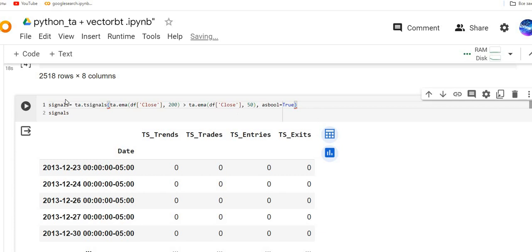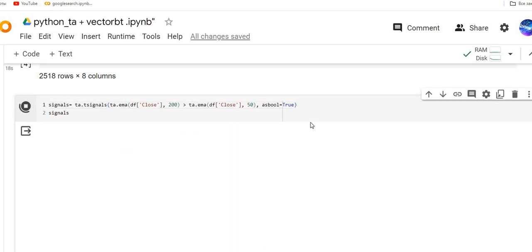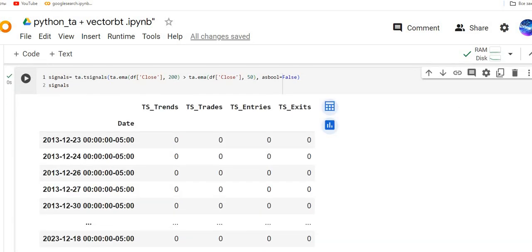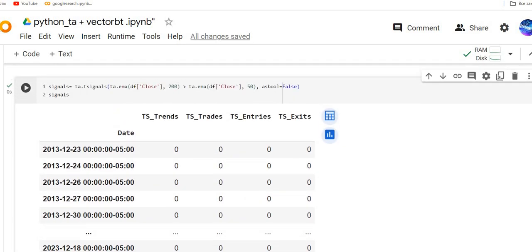If you choose true, this will be boolean. If you choose false, it will be figures. I prefer false, because it's much easier to use later for the ML methods and so on.